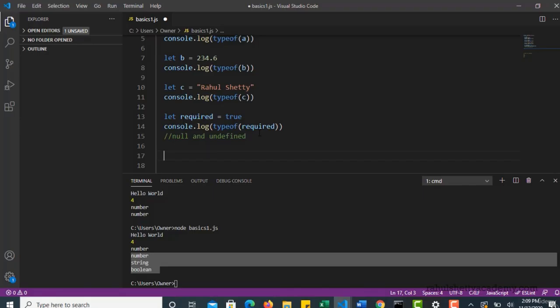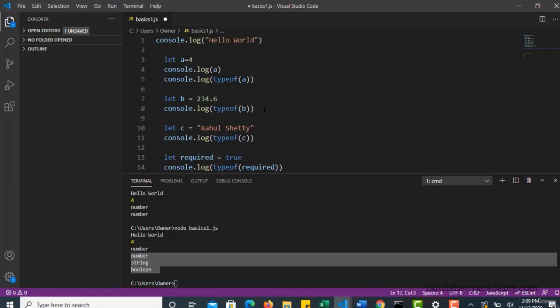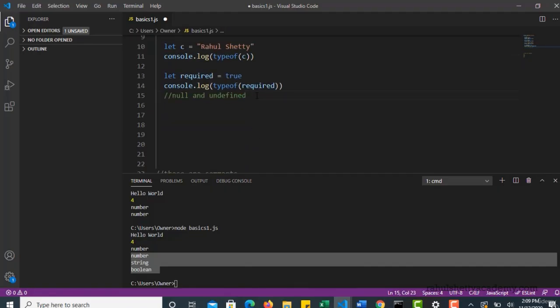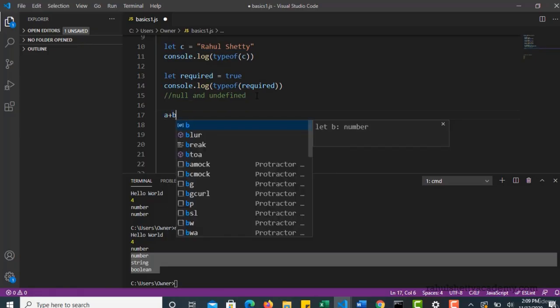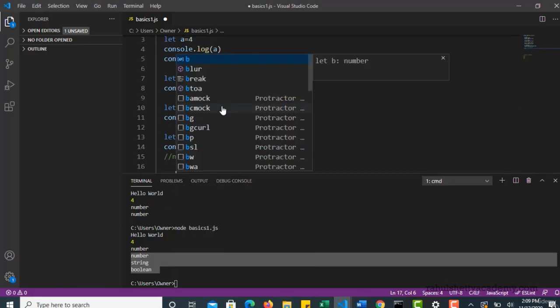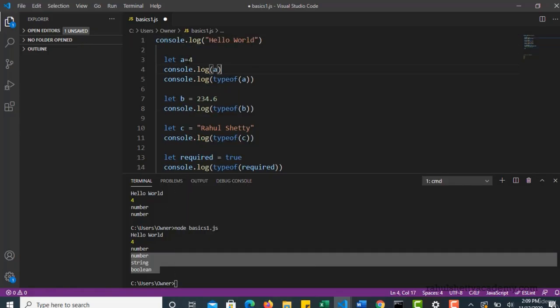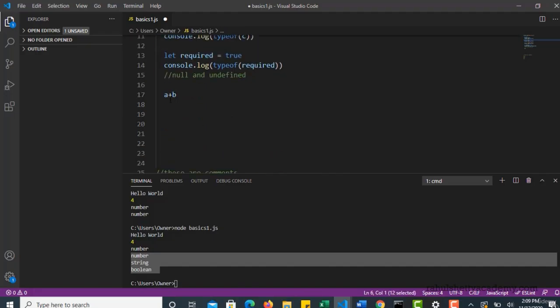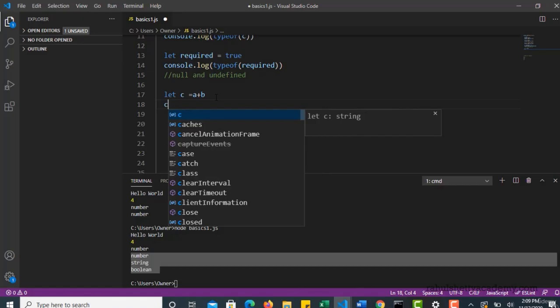Good, we understood. Now can I use any assignment operators on these values? Now let's say you have a and b. So what happens when you do a plus b? It sums up two variables, right? So this is a number and this is a number. It sums up, and from these two variables you can create another variable which will store the sum of these two values, right? Now if you can print them.